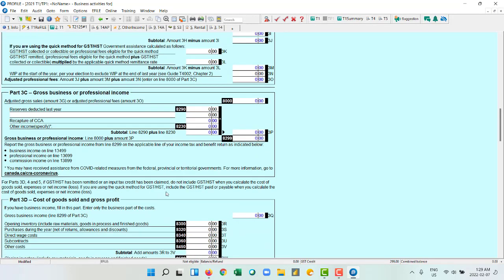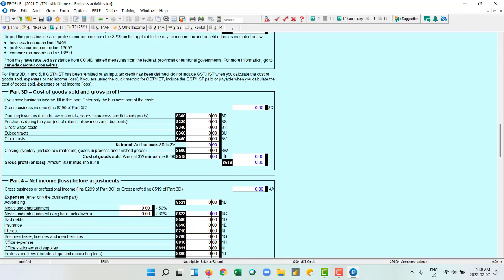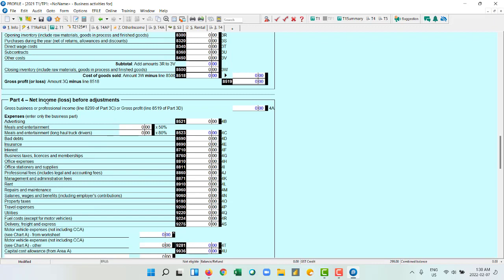After that, cost of goods sold and gross profit are not applicable to you, because this is only for a person who manufactures a product. It does not apply to you if you are just an Uber driver or an independent contractor.